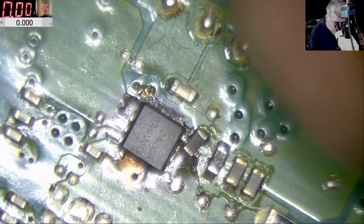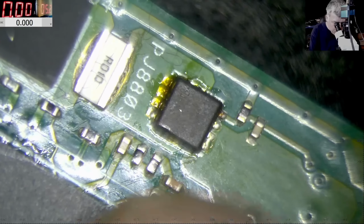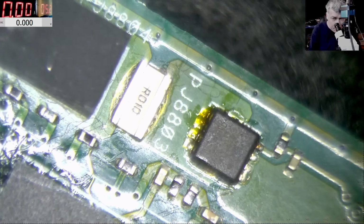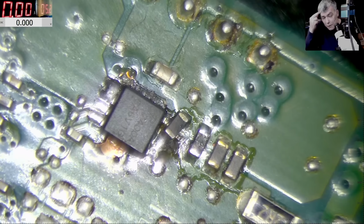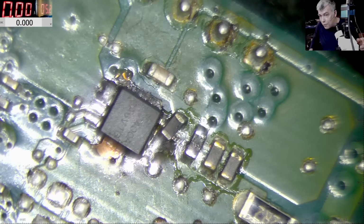Here we have the charging port. So this is the first MOSFET, this is the second MOSFET, and then you have the current resistor, and that's our main power rail. So let's plug the charger, yeah? Let's plug the charger and check if this board is working, is fixed, just by replacing that blown-up, burned MOSFET.